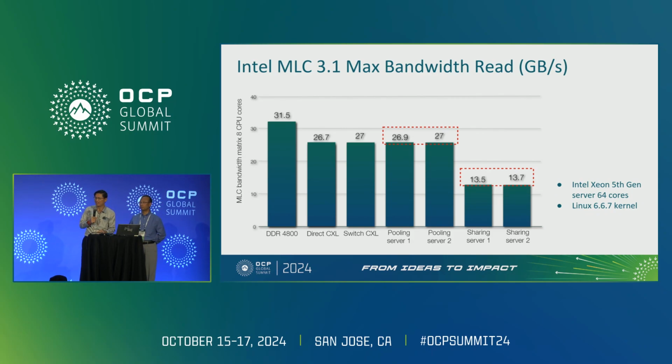I just want to make a comment on the previous question that was asked from this side. What I would say is the dynamic capacity device is possible with CXL 2.0. I have seen implementations of that. Maybe there is some customization required, but we do not have to wait for 3.1 CPUs for a dynamic capacity device.